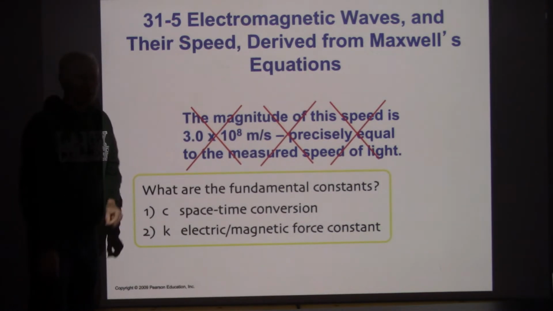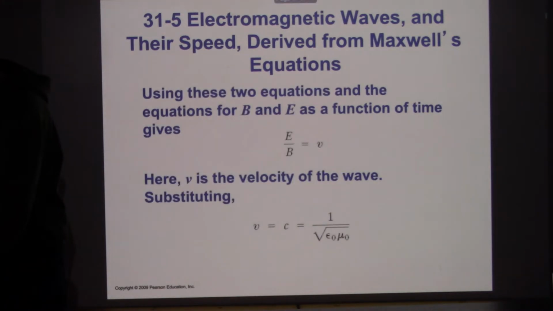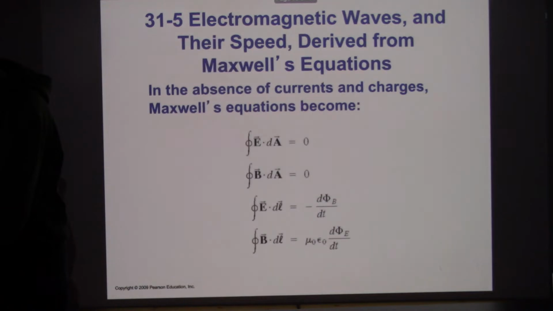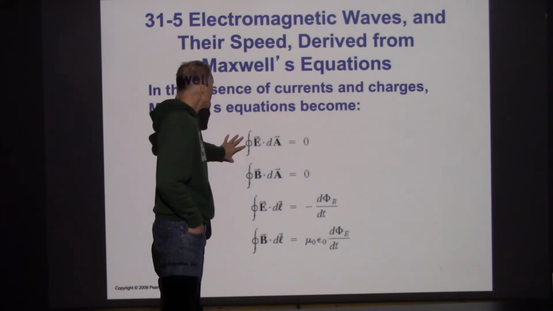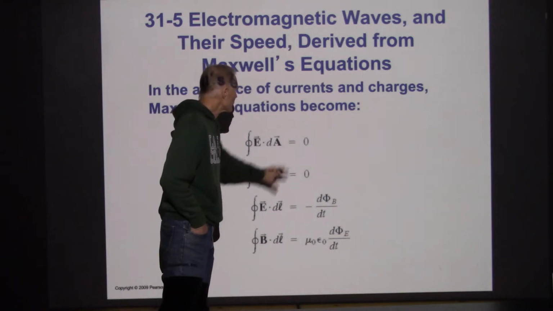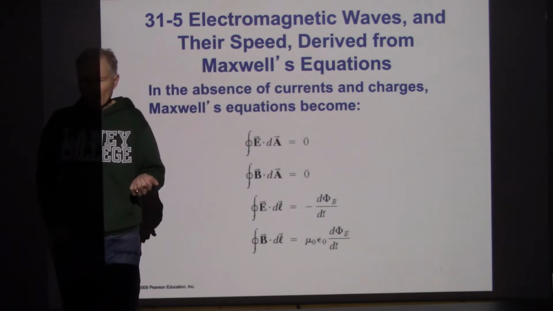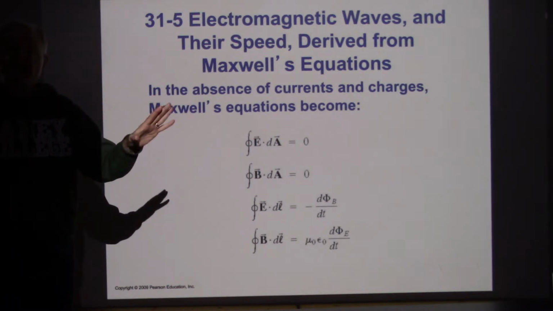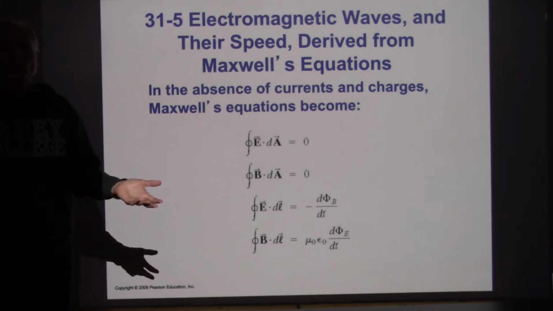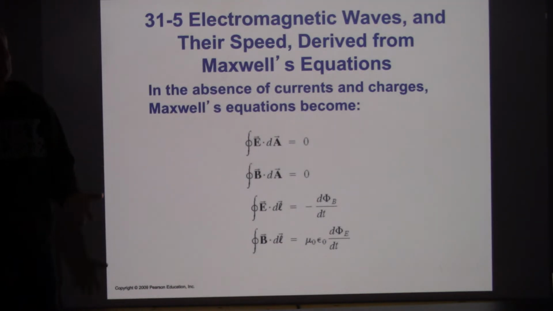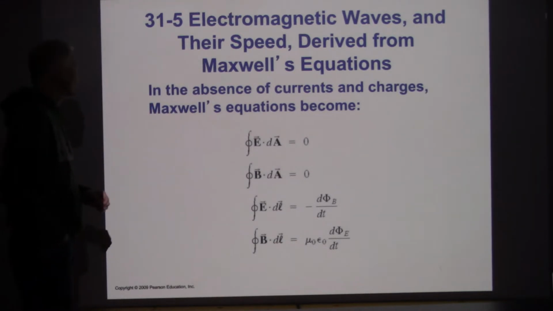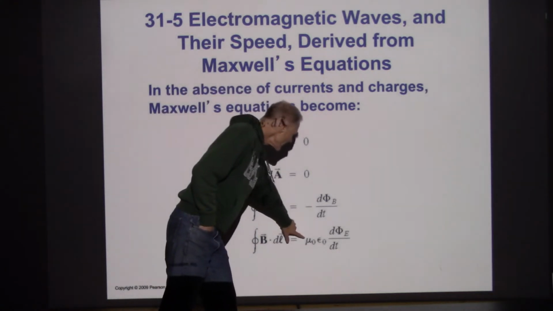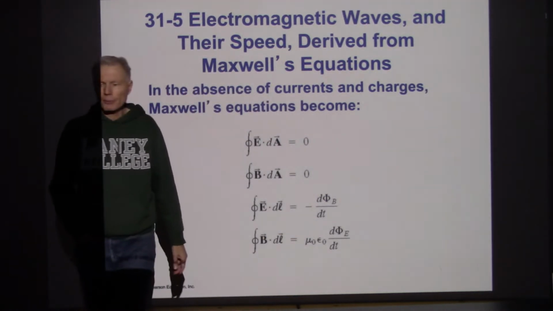Now, what they actually mean by that, what we've got in the Maxwell equations are, oh, these are the Maxwell equations with all of the charges removed. Okay, so the charges are gone here. Here, the Maxwell equations are being used to describe the propagation of electric and magnetic fields once they're away from the charges. So once they're away from these charges, we can still show that the field equations still hold, and we can still come up with formulas describing how the electric and magnetic fields will continue to propagate as they travel away from the charges. So what they've got is these two force constants that they've been using throughout.